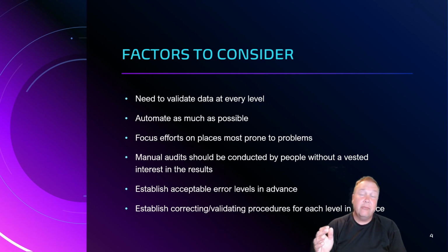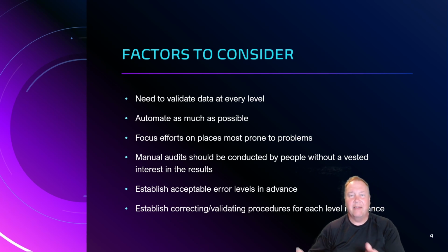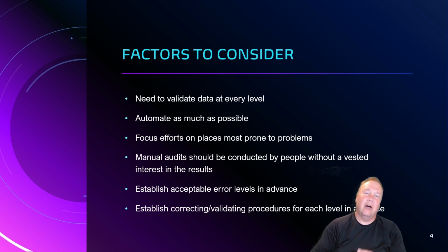The audits can be different for each level, but somehow you need to provide a validation system for every level through the system. You really want to automate as much of this as possible. You don't want to have to sit there and manually do everything by hand. If you have 500 claims processors processing claims, you don't want to have 500 auditors going through those 500 claims to make sure that the data makes sense. You want to automate that to the greatest degree possible.